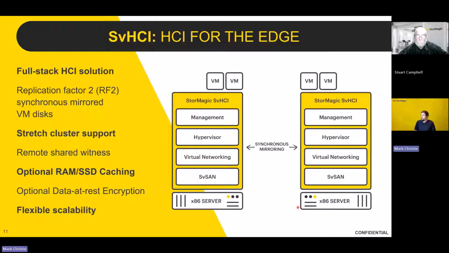And this being StorMagic Tech, the technical services team, we know it inside out, because again, it's all based on our history of SvSAN as well. So what we effectively did then, let's take a step back for a second, is turned on the virtualization in our build image, is how I would phrase it.